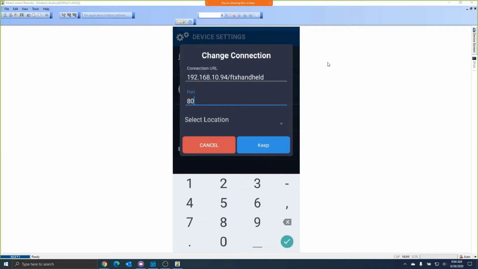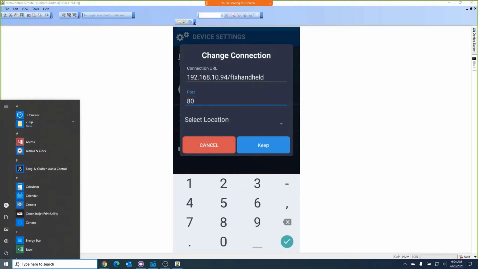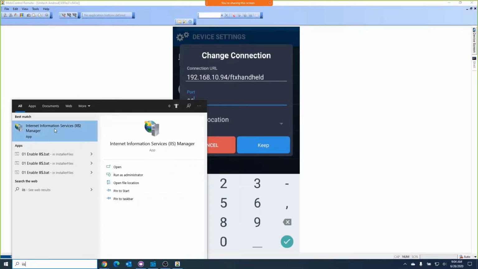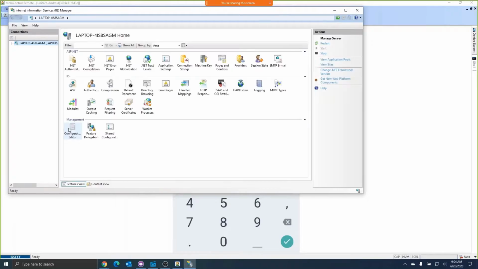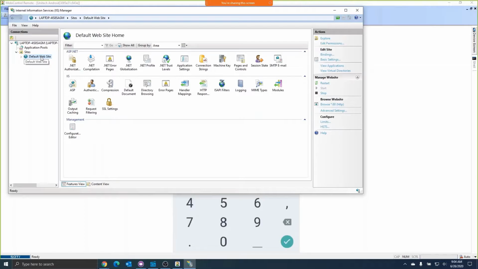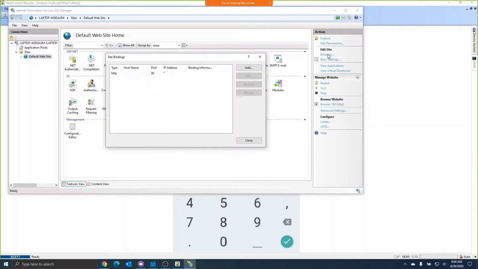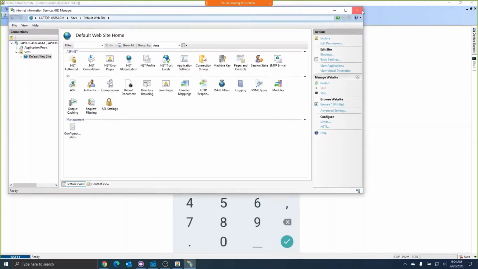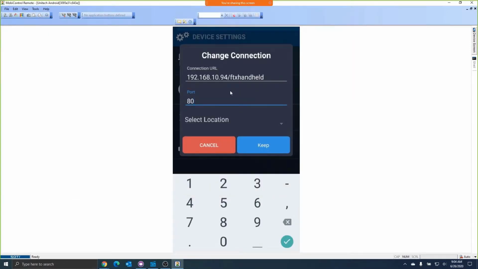The easiest way to find the port that's going to be utilized is if you press Start on the Start menu and just type in IIS. Choose that Internet Information Services option, and then you'll have your machine. Choose the little drop down here. Choose it one more time under Sites. And this default website, we want to look at the bindings. So I've got the default website highlighted. I've got bindings here, the hyperlink. I'm going to choose that, and I can see that this machine is on port 80.